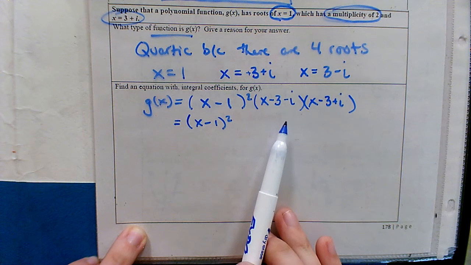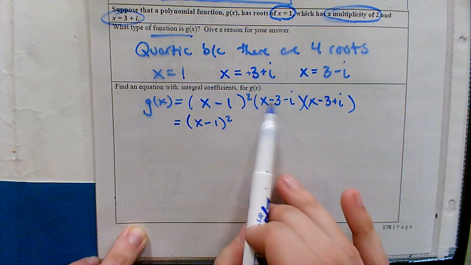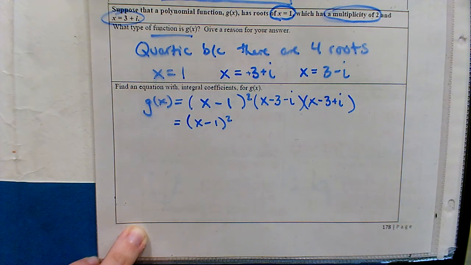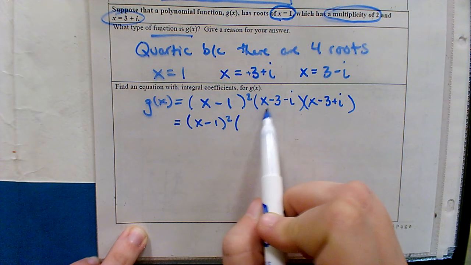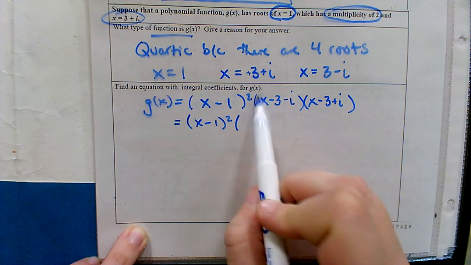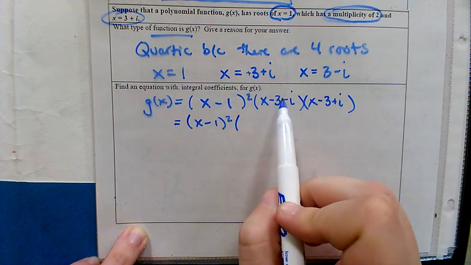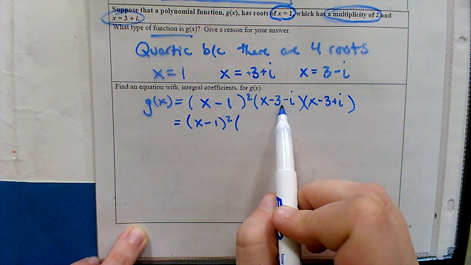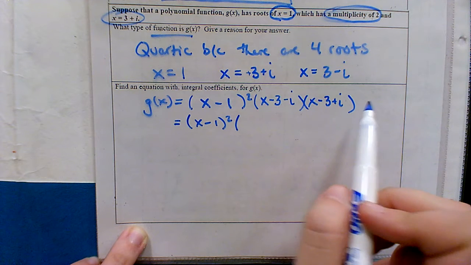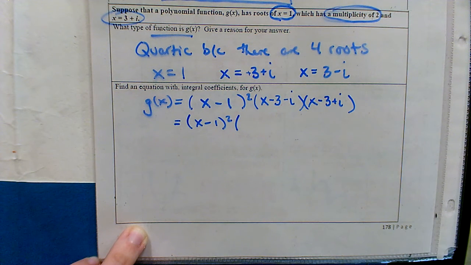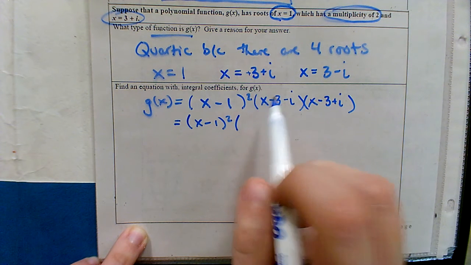All right, now what's different about these imaginary roots is now we have 3 things listed in each factor, not just the 2 like we had in the last example. So this is going to be a lot of distribution. We just have to make sure we keep everything organized. Let's take the x from the first factor and distribute that in to everything. We can then take the -3 from that first imaginary factor and then distribute that in. You might have your own process on how you distribute things in, but you just got to make sure you multiply every term in. Okay, so let's see what we get in the end.